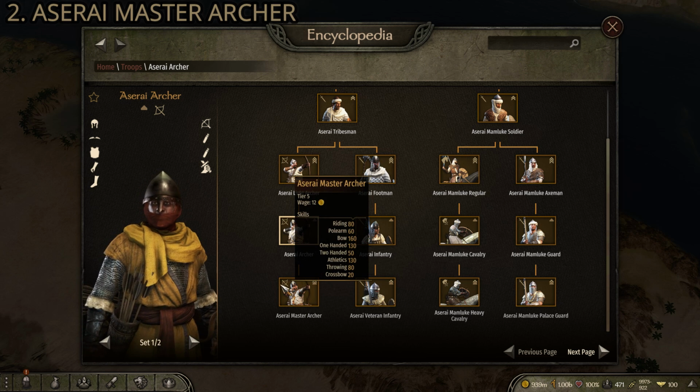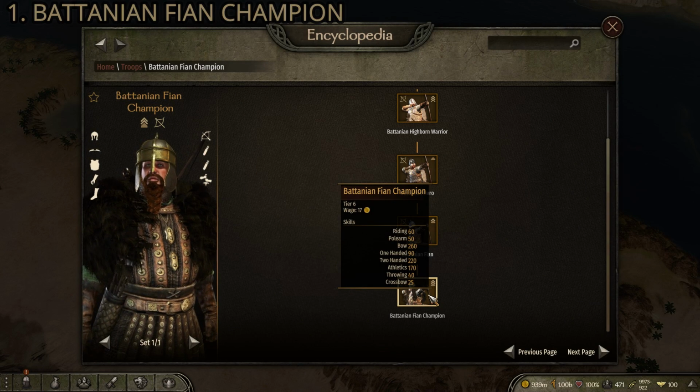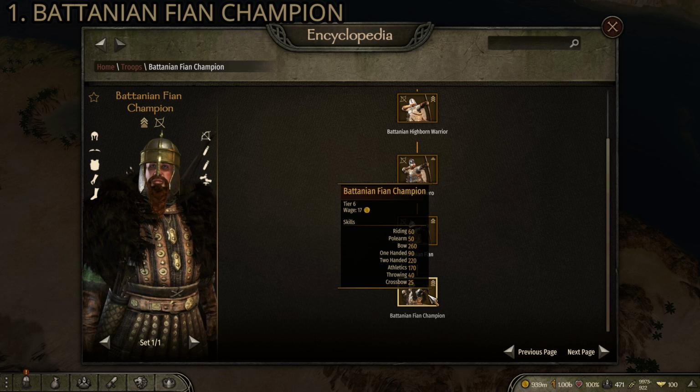It is actually pretty solid. So with all that in mind, at number 2, the ASERAI Master Archer, let's move on to number 1. And of course, at number 1, there's really no competition. The Battanian Fian champion is by far, or Fian, I think it's Fian, that's what I always say, at least in my head, but maybe it's Fian. But anyway, it's by far the best.